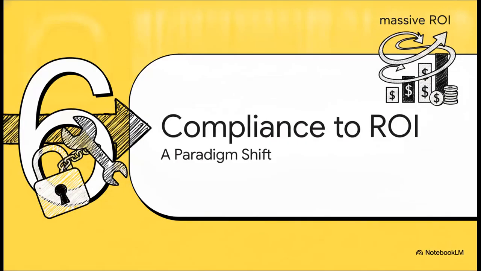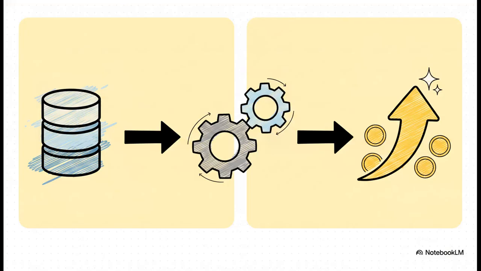Section 6. From compliance to ROI. Let's see how all this builds into a complete strategic paradigm shift. Look, for the past decade, organizations have been totally obsessed purely with data architecture. Cleaning data, storing data, building massive data lakes and warehouses. But here's the harsh truth. An outdated focus solely on logical data management will not save you anymore. The critical new necessity is process architecture. You absolutely need documented, measured, and controlled processes layered perfectly on top of that data to actually govern AI successfully. Data plus process equals real AI ROI.